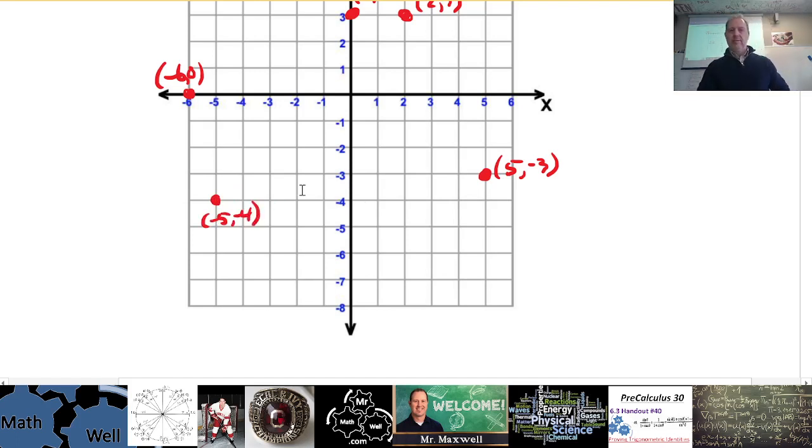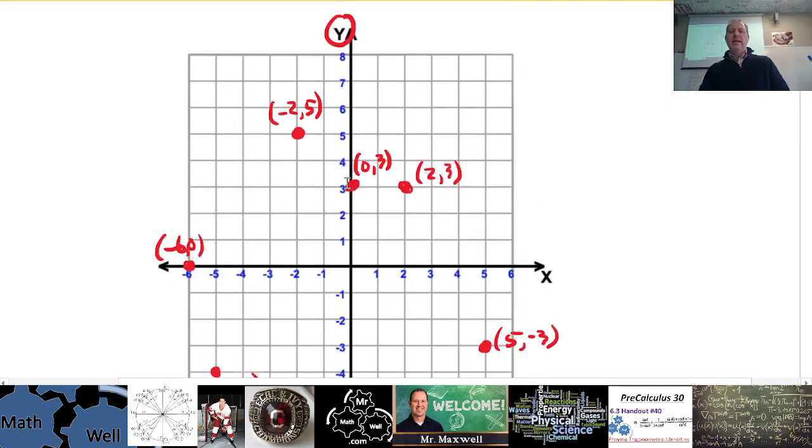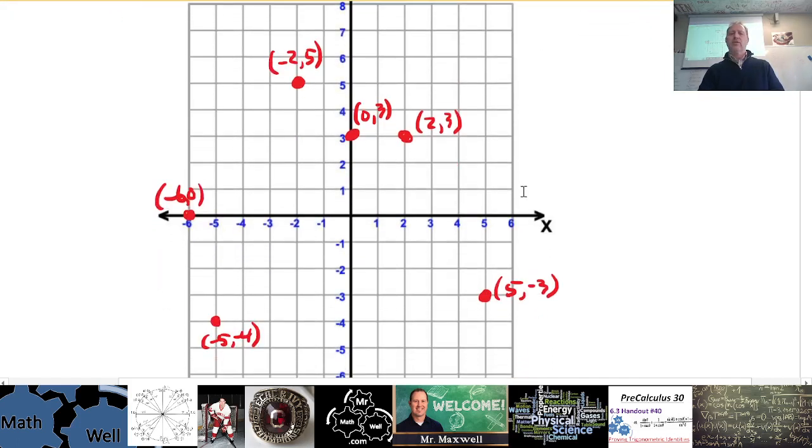That is excellent. Okay, does anybody have any questions about that? Or does that seem confusing to anyone? Is that confusing? Okay, hopefully that's okay. Now, when the points have a letter attached to them, in the future, you're probably going to be able to put the letter beside the point. But I wanted to put the coordinates there so that I can highlight a couple things. What do you notice about all the points?